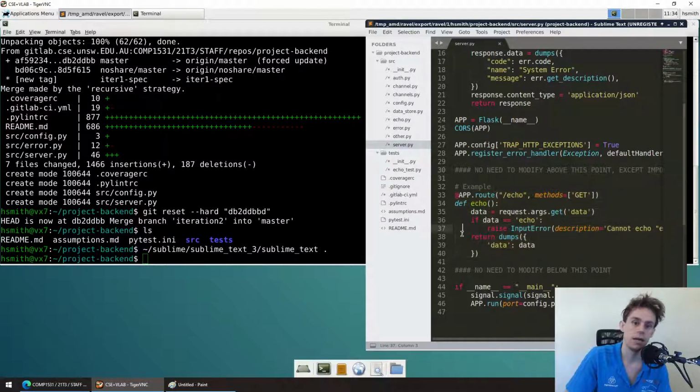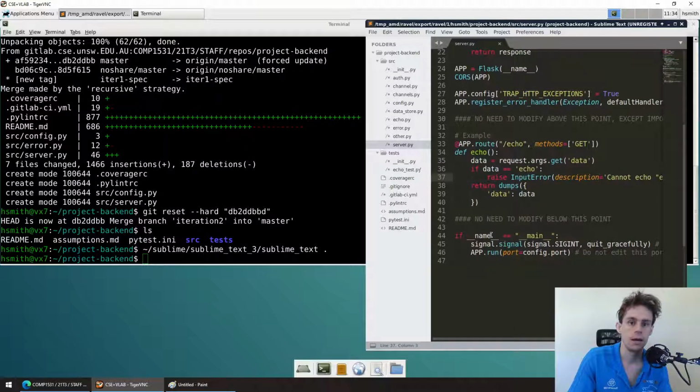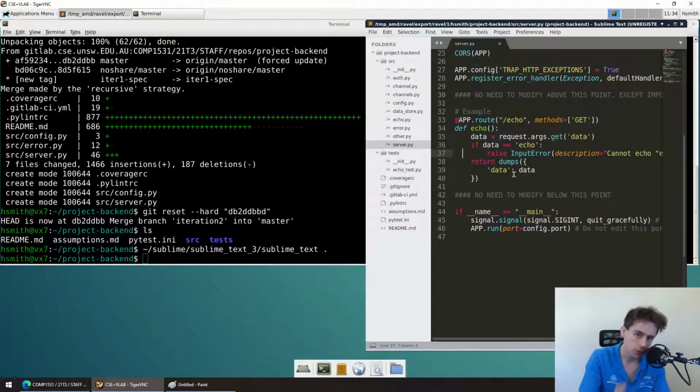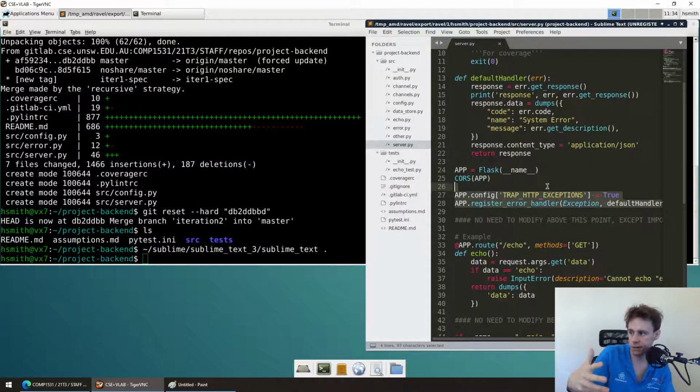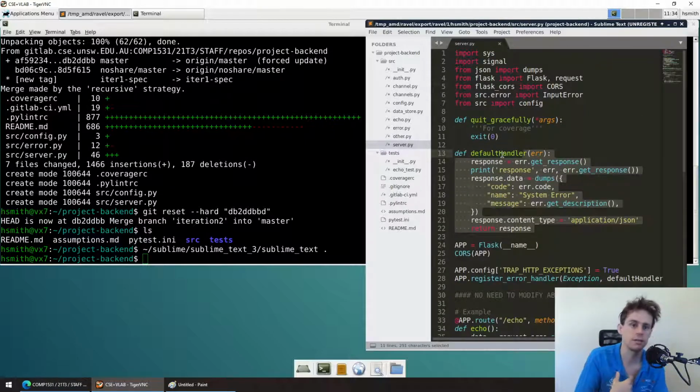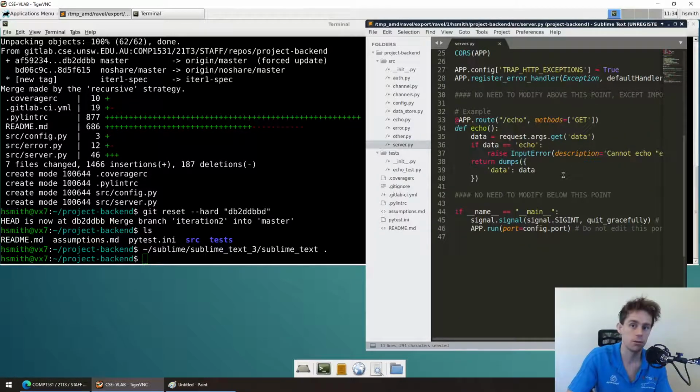And that is this part here, which is the route part. So most of the rest of this server is actually about running it. It's about configuring it to deal with exceptions. It's about handling the exceptions and a few other things. But the main thing you need to be concerned with is just this part here inside of these comments, because this is where you actually go and start writing routes.